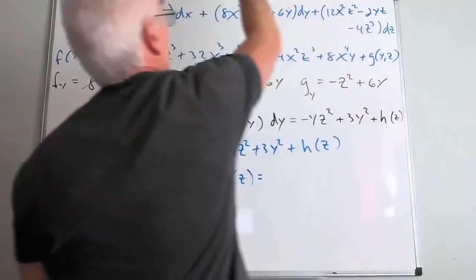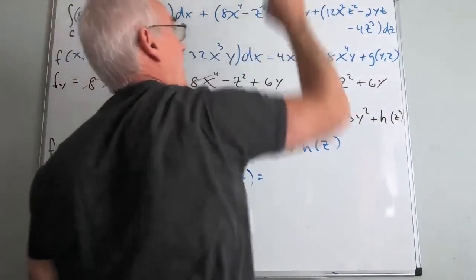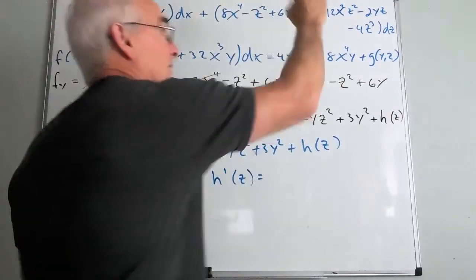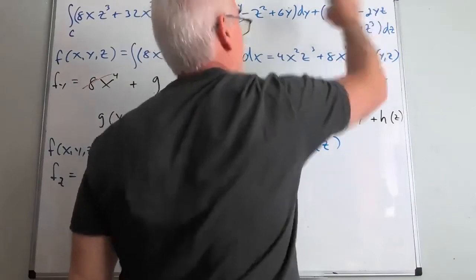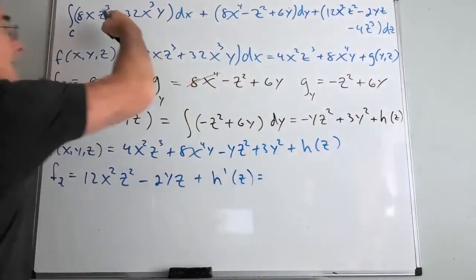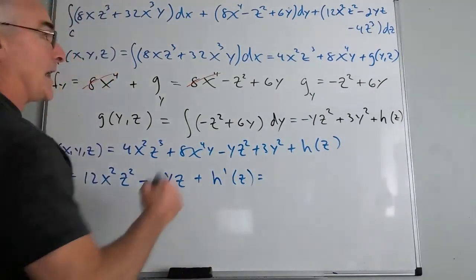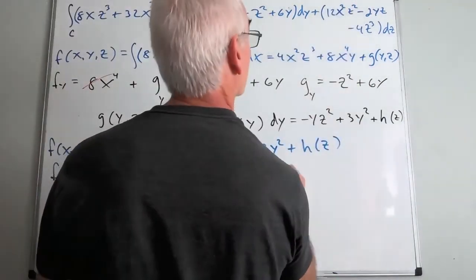Now I take this, whatever the partial with respect to z is, that's what the last position is. If I wrote up here f of x, y, z, and this is the gradient kind of thing, this would have been the partial of f with respect to z. This was the partial of f with respect to y. This was the partial of f with respect to x, little f. That's where they came from. So now I just equate it to the last thing.